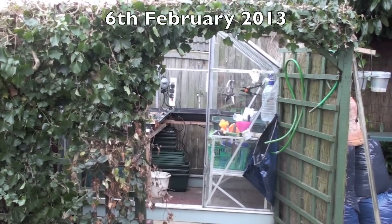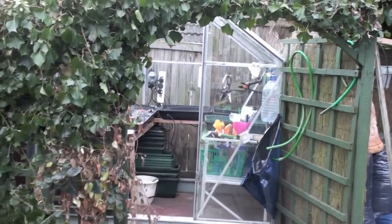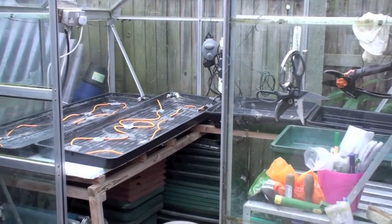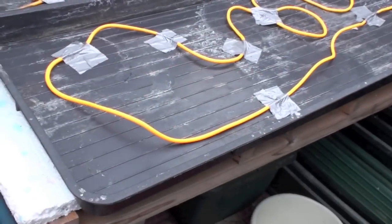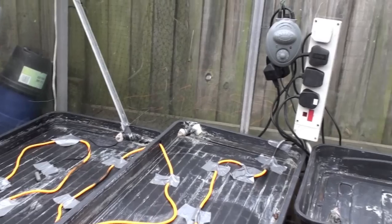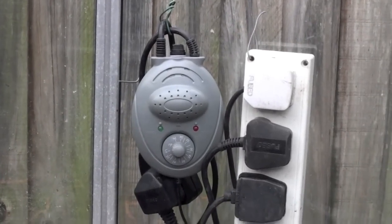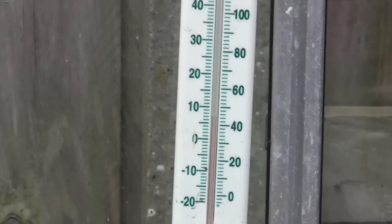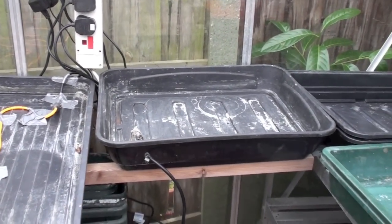G'day, in the UK of course. It's now the 6th of February 2013. I'm at the bottom of my garden and I'm just about to go into my greenhouse. The greenhouse is a very small one, six by six by six, and here I've laid out the beds with the hot wires to incubate and heat up the soil. There is a thermostat control and a thermometer, and the temperature is just about six degrees Celsius at the moment.